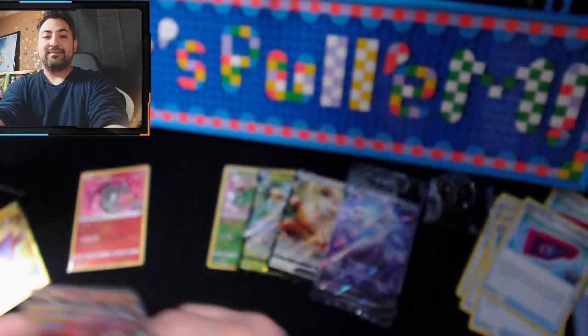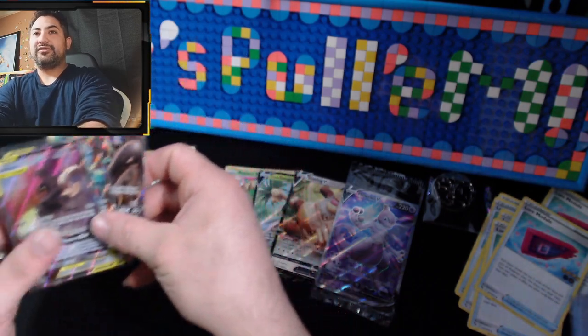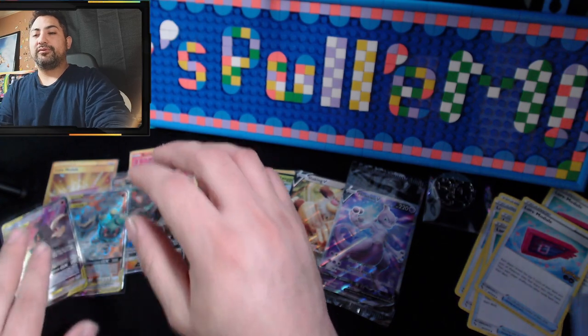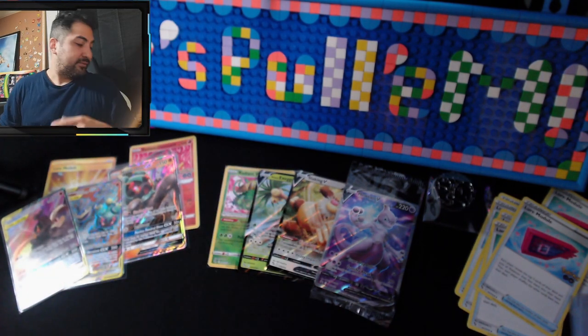Beautiful. Definitely gonna put these over here with the Radiant Charizard and the Lure module that we were able to pull. So those are there. And we'll toss that for now.